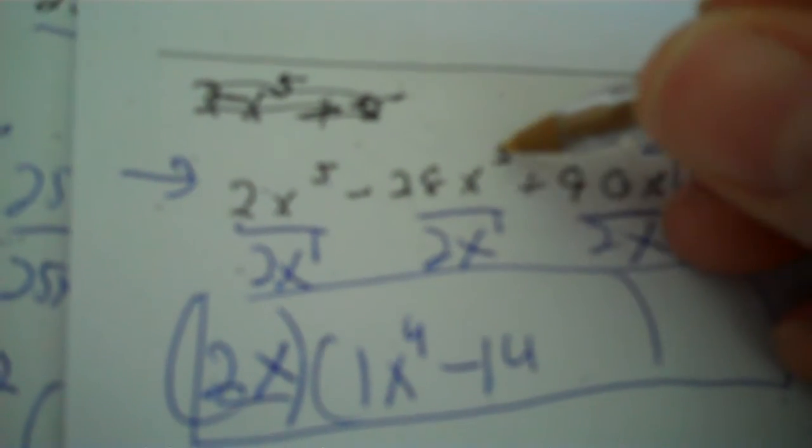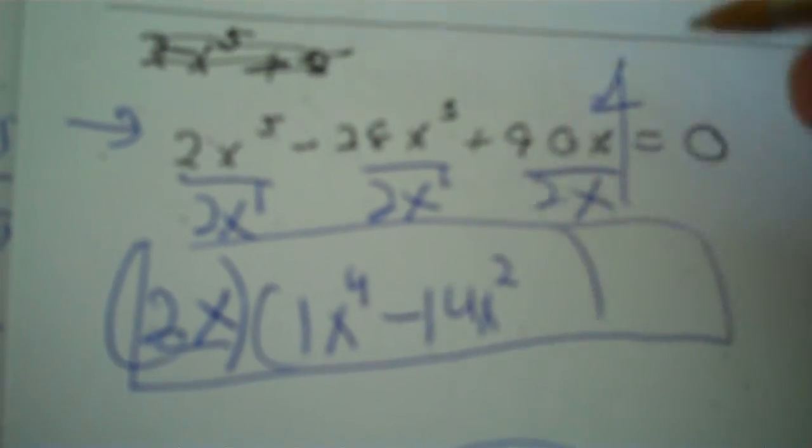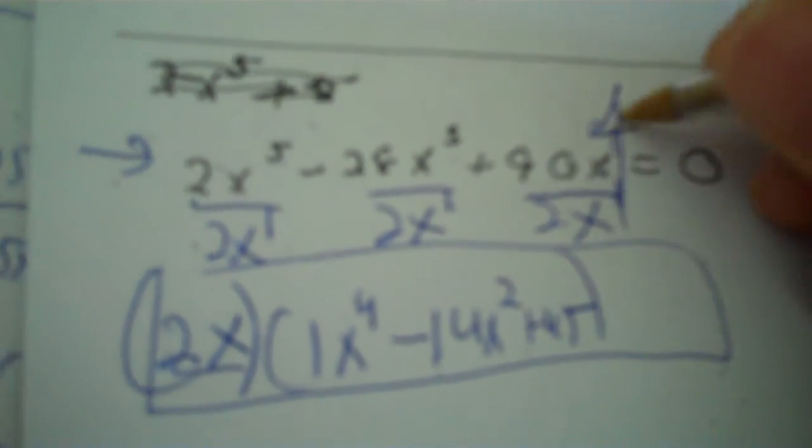Okay, so let's divide by 2x. 2 divided by 2 is 1. x⁵ minus a 1st power is a 4th power. 14, 3rd power minus a 1st power is a 2nd power. Plus 45, and then those cancel. Oh, sorry, you have to remember to put your 2x right there. Now, cross out the 2x, and this is the trinomial we're trying to factor now. A, B, C. So 1 times 45 is 45. It's positive, so it's a negative negative. You're adding to try to get to negative 14.